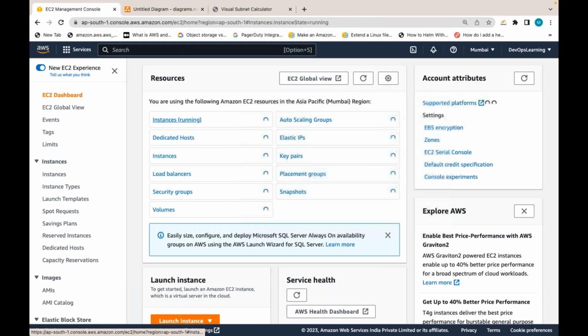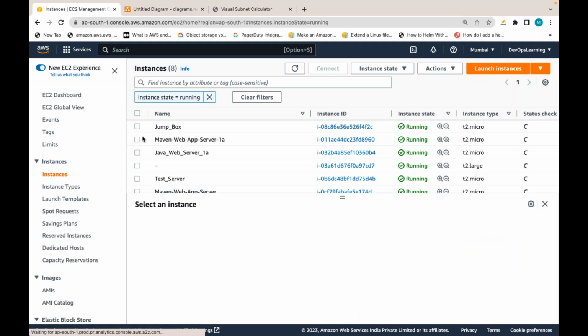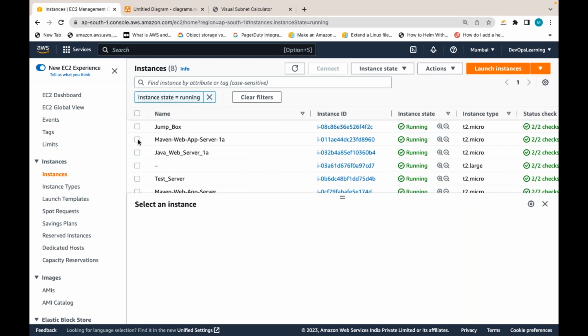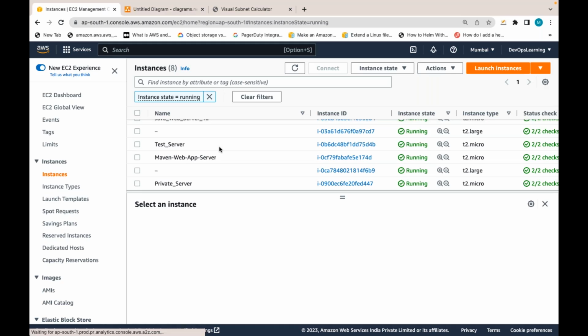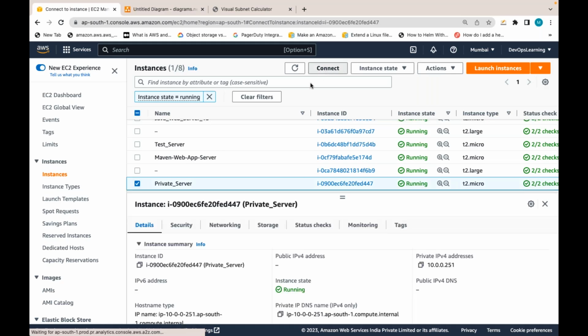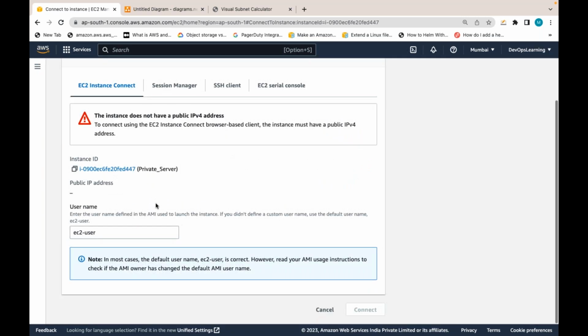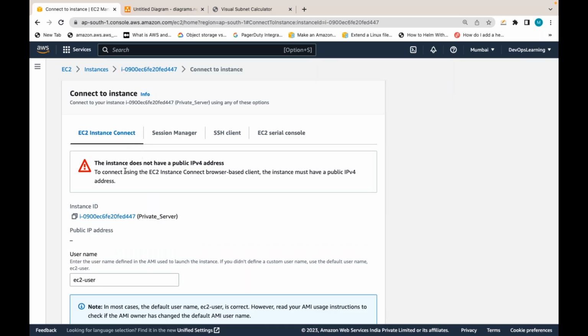Otherwise, there is something called Instance Connect. If your server supports Instance Connect, you don't need a Bastion host. You don't need a jump box. So even though it's a private server, if that AMI supports Instance Connect, you can connect to your EC2 instance without a Bastion host using this Instance Connect option.